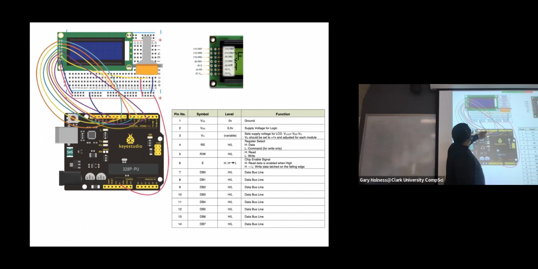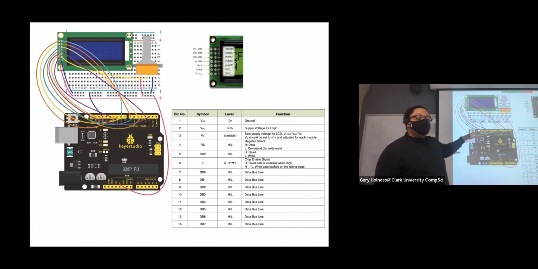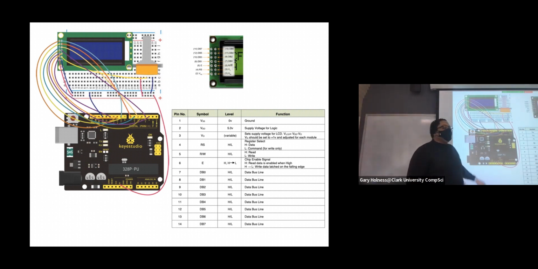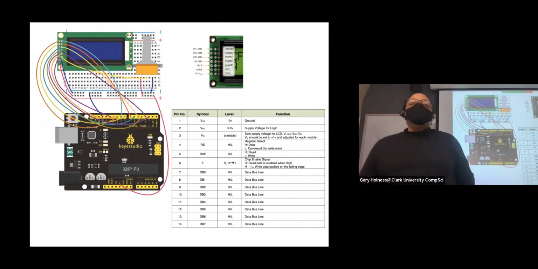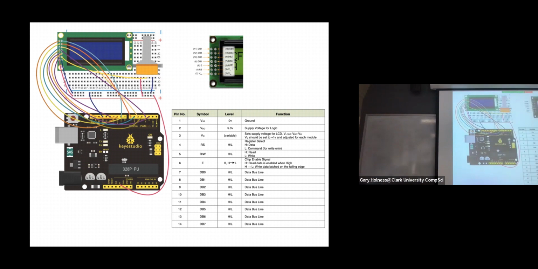And then ground on the board is feeding the negative rail. And so it's entirely up to you which digital I/O pins on the board you're using for each one of the control or data pins on the device. But it'll be really important to manage that well. And so my recommendation to you is, before you change things, to actually look at the example as it is, and then wire it based on that example using #defines or variables for things so that you can change it as you please.